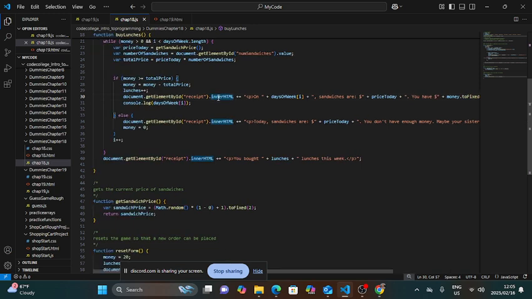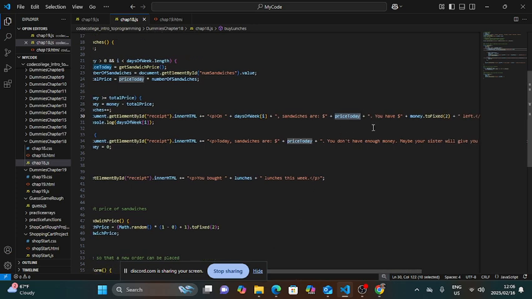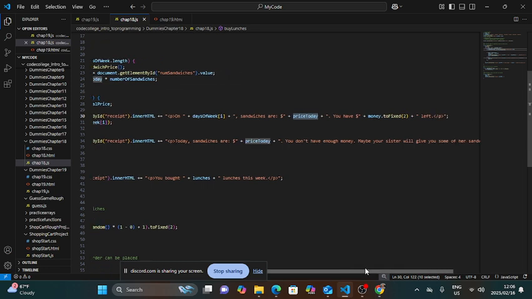So it accesses the HTML, right? And then you see this string says "on", and then this variable days of the week, right? You have days of the week, and you can see here it's incremented to go through each day of the week. And then it says sandwiches are, and then it presents the price for that specific day. So let's say it's Monday. We'll say the price for Monday will be presented here.